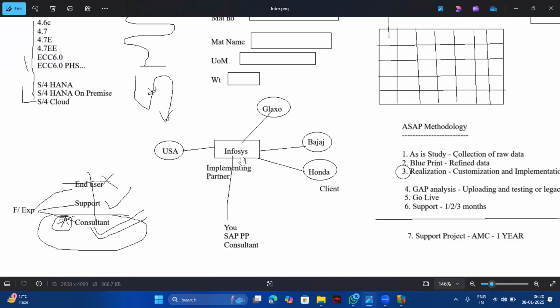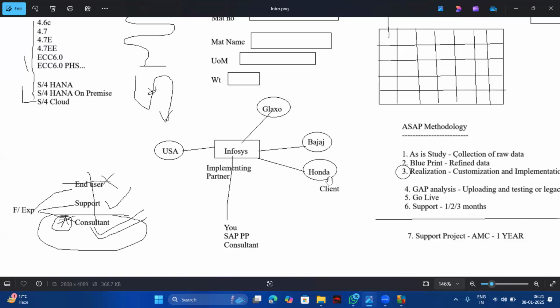So you will say that I am on a project. What project? Honda project. Now, after the group is formed, your group is responsible for implementing SAP in Honda. Your group is responsible to customize and implement SAP in Honda.